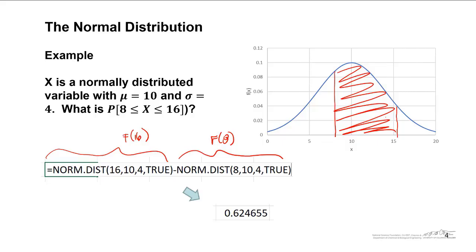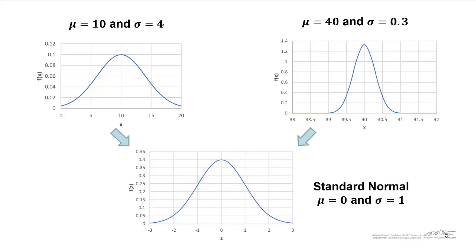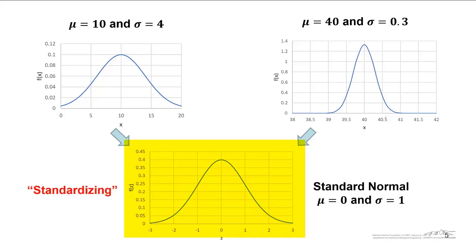Now what I'm going to show you next is how we would do these calculations before you could readily use these functions in Excel and other software tools. Any randomly distributed variable, we have two examples here, we can standardize or convert to the same playing field essentially. So we can convert the one on the left and the one on the right. They have different means and standard deviations. We can convert those through the standardization process to the standard normal distribution. The standard normal distribution has a mean of 0 and a standard deviation of 1. And so this process is known as standardizing.